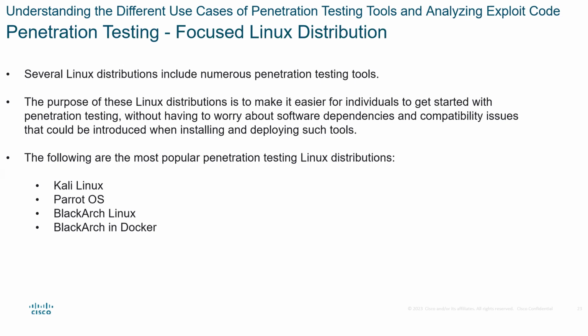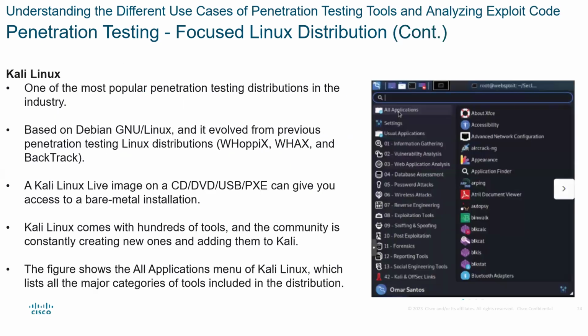Distributions that can do that for you are Kali Linux, Parrot OS, BlackArch Linux, and BlackArch in Docker. Yes, I've used BlackArch quite a lot. For me, I prefer Kali because it's more regularly updated. It stays slim and keeps its tools updated. BlackArch is also very, very heavy. So depending on what works best for you, I would suggest you use Kali or BlackArch. Now, this is what the Kali environment looks like.